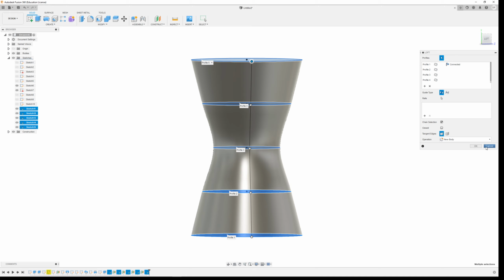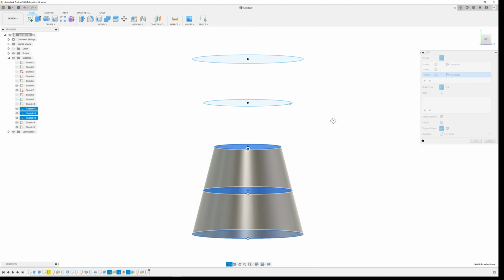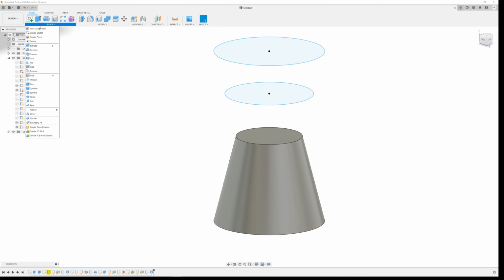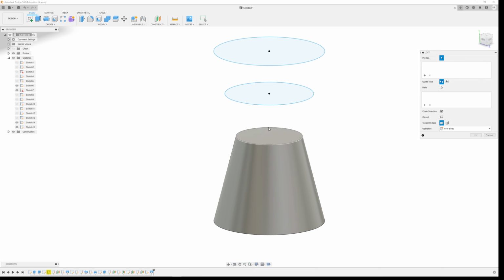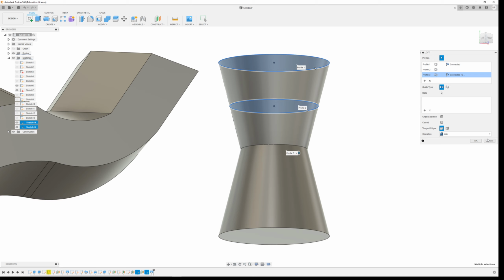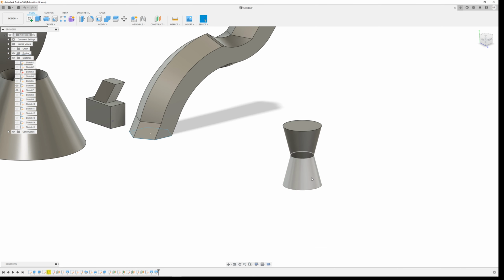Your options are, if you don't want that to happen, if you want it to be sharp, you can do it in two sections. So we can do that part of the loft, and then we can do the other half of the loft. Or we can go 1, 2, 3, and so we have two individual cones. This one allows you the most accuracy and allows you to get weird shapes.